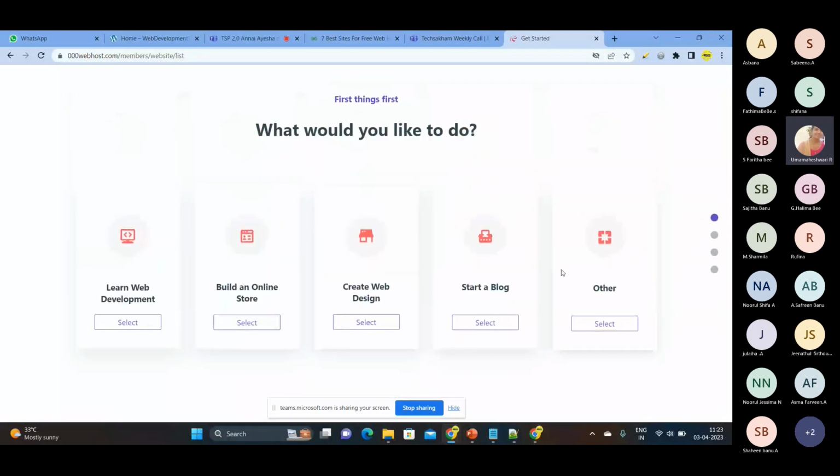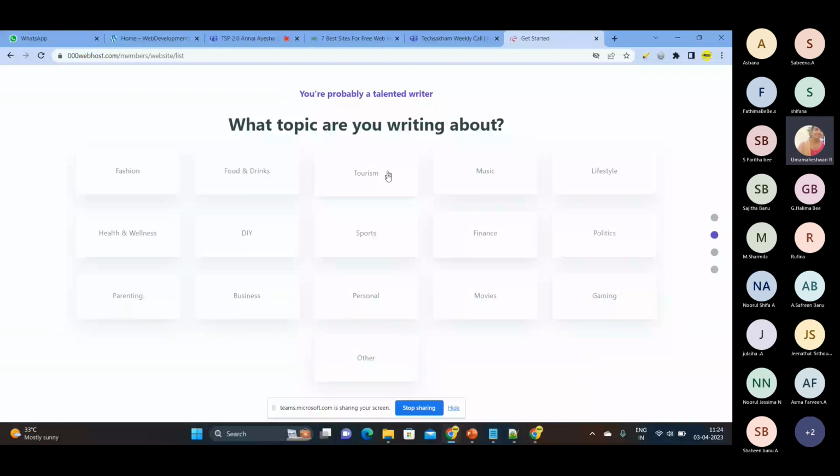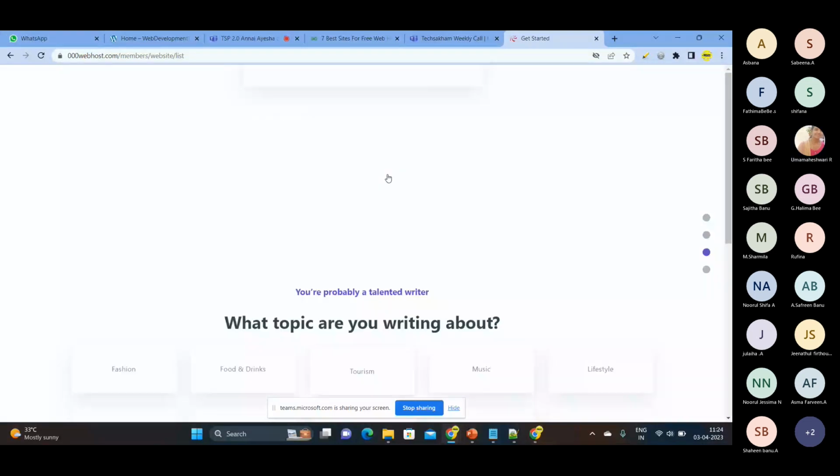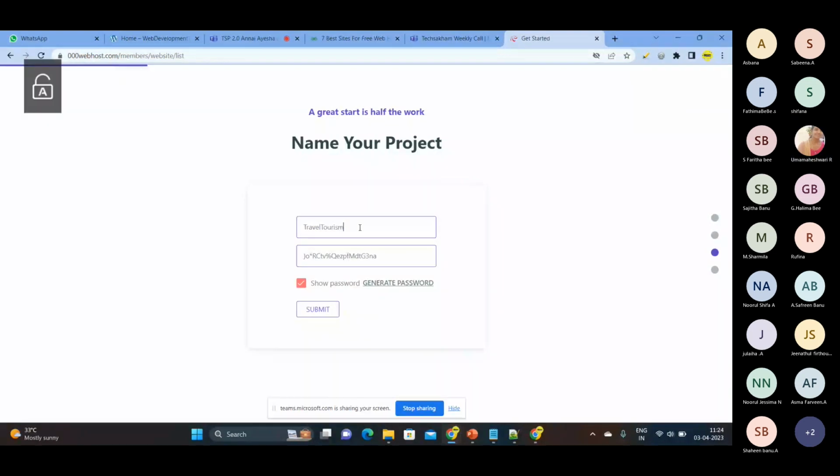It is asking what would you like to do? I'm giving create a startup blog, and what kind of blog we need. For example, I'm choosing tourism. It is asking for a project name, so I'm giving travel tourism, and I'm giving some password. It would be better if I had a skip option.